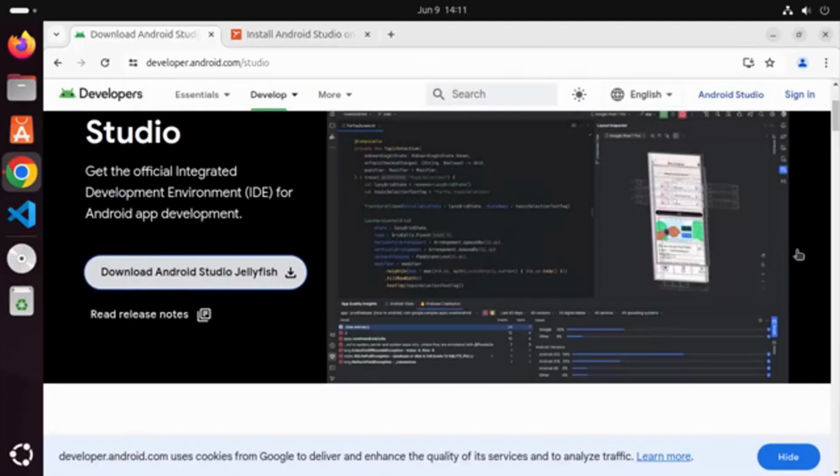We are going to use the Snap package manager to download Android Studio on our Ubuntu operating system. Now, if you don't know what is Snap, Snap is the package manager which is created by Canonical, which is also the creator of Ubuntu. So first of all, we are going to find out which version of Android Studio is available using Snap package manager. When you install the newer version of Ubuntu, you will have Snap pre-installed on your Ubuntu operating system.